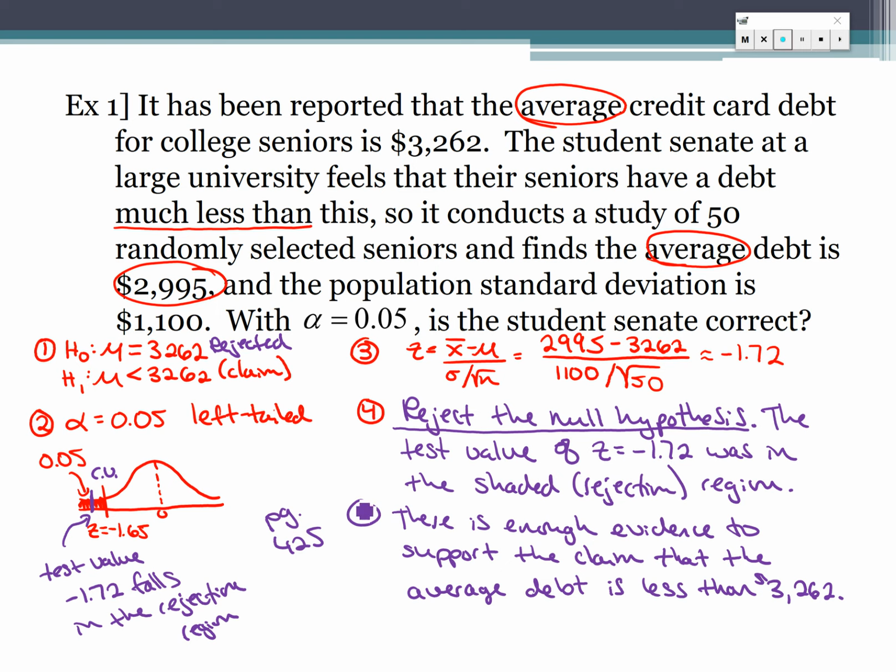And I'll be very honest, the step that's going to take the most practice. You're thinking, Miss Golly, that step doesn't seem hard. But understanding when you get to support a claim versus when you reject a claim, that takes some practice getting that wording and that summary down. So again, page 425 is going to be a fantastic resource for you. It really will be.